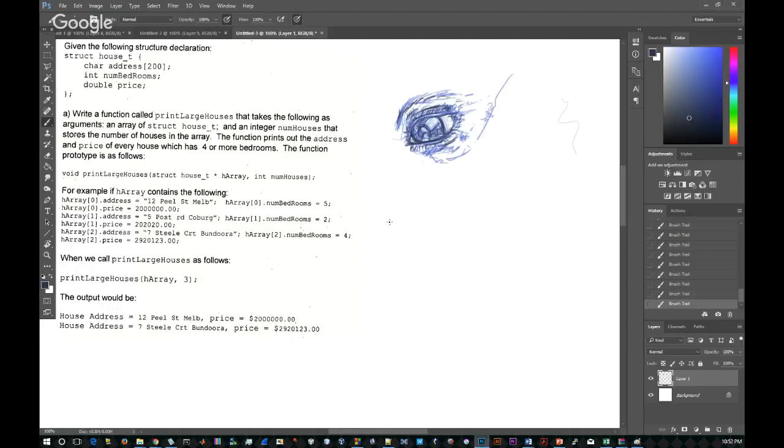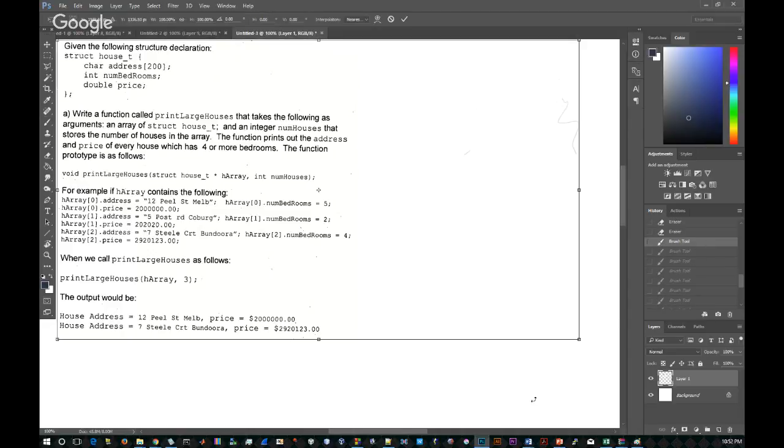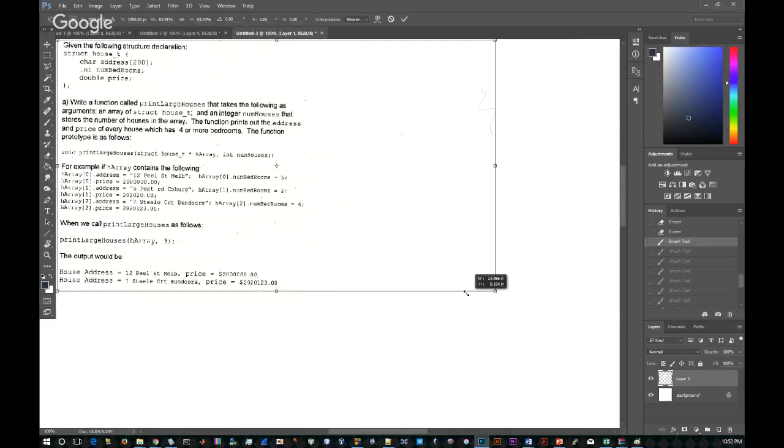All right. So we were at the start. We're given the function prototype, so that makes it quite easy. It's void print large. What I might actually do before I start this is make that smaller so I have a bit more room.